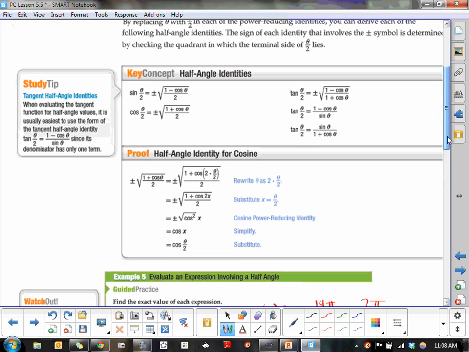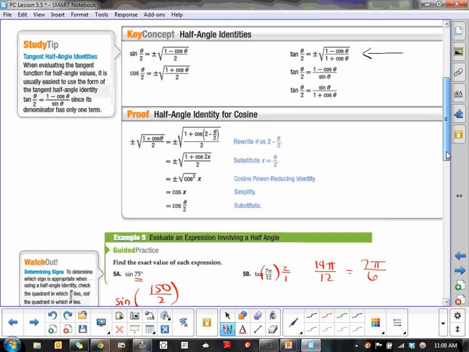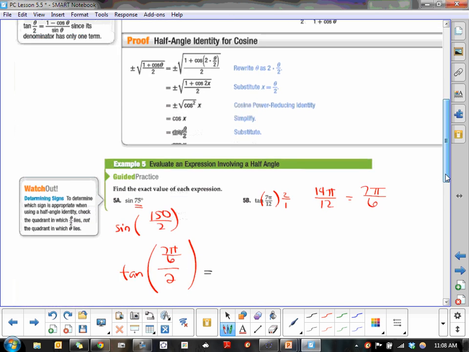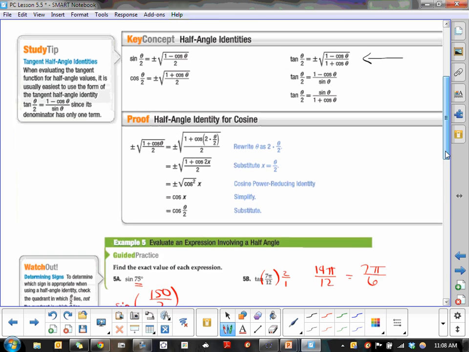So let's find it up here. We've got 3 choices. It really shouldn't matter which choice you choose. I'm going to choose the top one because I can just work with cosine of theta, cosine of theta. If you don't like radicals, are those more appealing without radicals? Yeah. All right, so let's look at one without radicals. Second or third choice? Third choice, it's sine of theta over 1 plus cosine of theta. Just making sure.